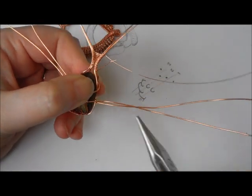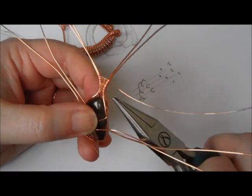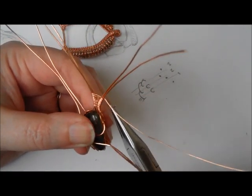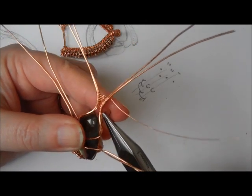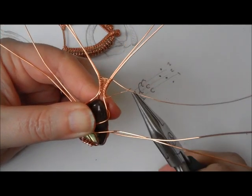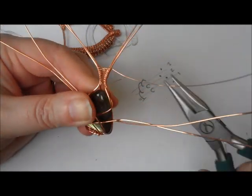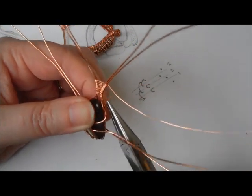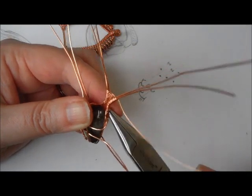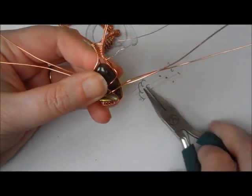Or if you wanted, you could take all 4 up to the top and weave them into the bail. Let me just get that around there. And that's the joy of wire, that there really is no right and wrong. There's nothing definite to say, well, you can't do that with these. You could take those 2 wires at the side and make curls with them, or you could add beads to them. Any number of things you could do, and everything would be okay because your stone's secure.